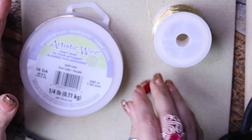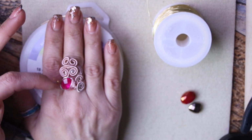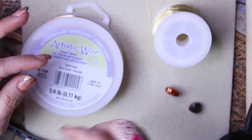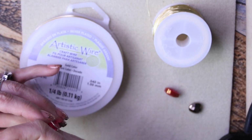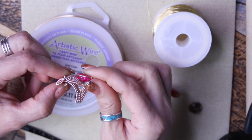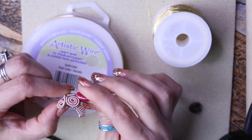So just want to let you know that there's so many ideas, so many different things. You can also use natural stones. You can use a round stone, as long as it's flat so that you don't have too much of a raise right here. Let me take this off so you guys can see. You don't have too much of a lift right here. You want it definitely to be more of a flat stone, but you can use natural stones.